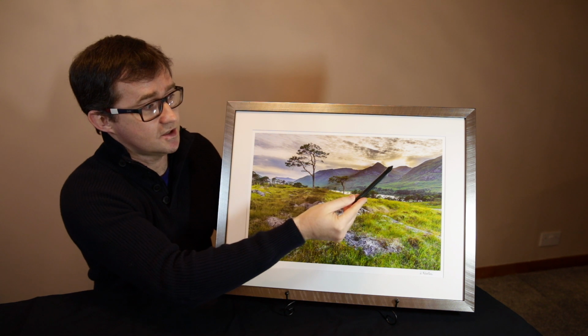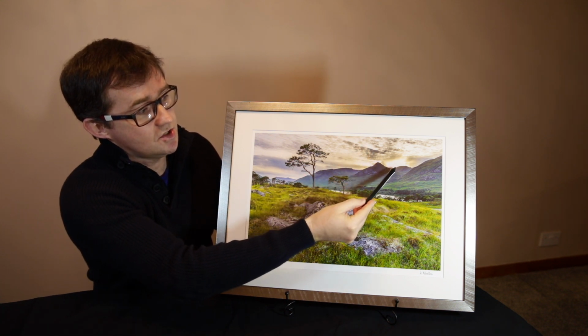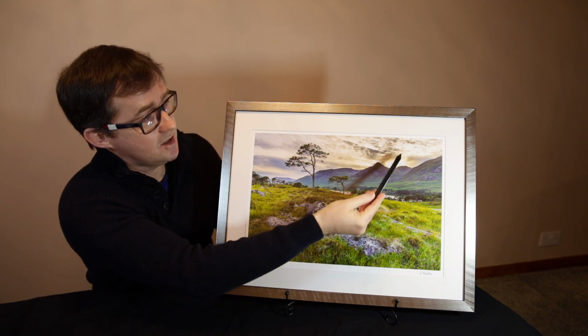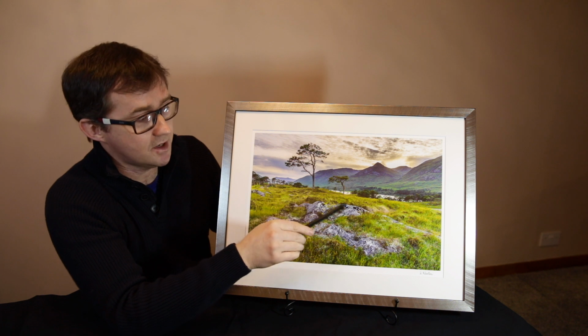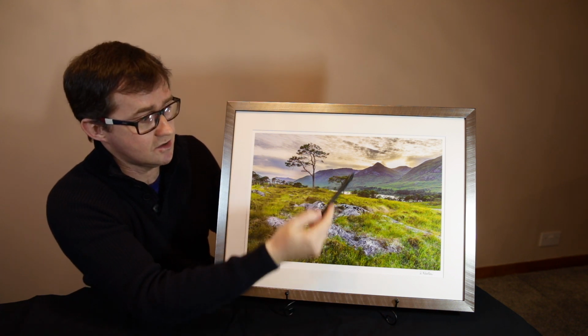I arrived just before sunset. The sun was probably up in this area, and I waited until it was just going down behind the mountains here in the distance. Got some nice light, some really atmospheric clouds in the sky and some nice colour as well. And I can remember the ground again just glowing slightly as I captured this image due to the setting sun.